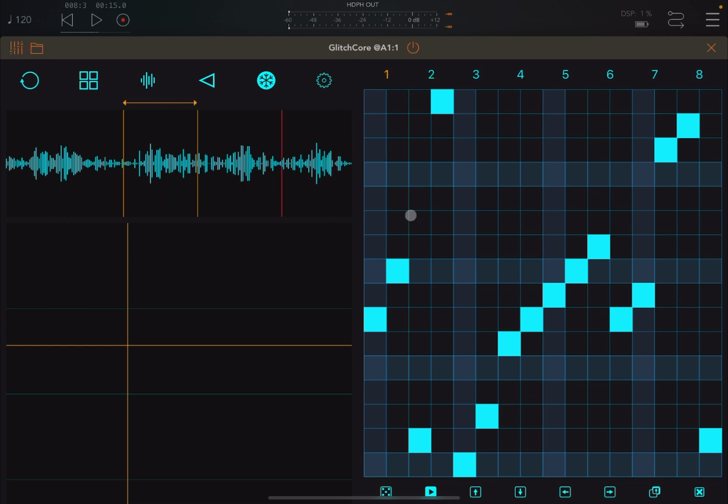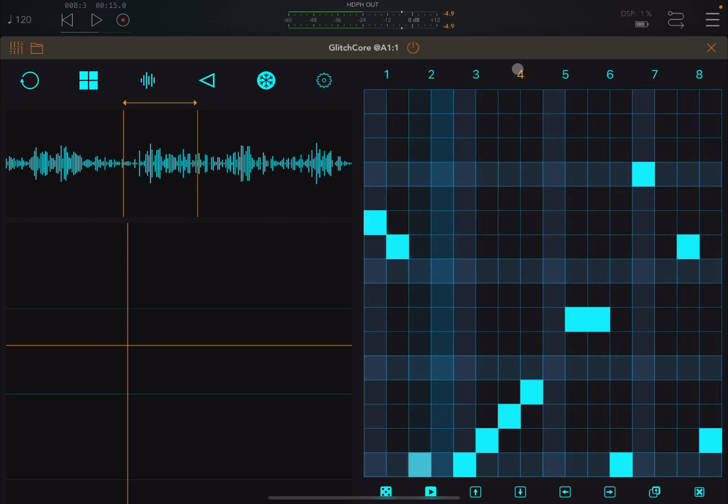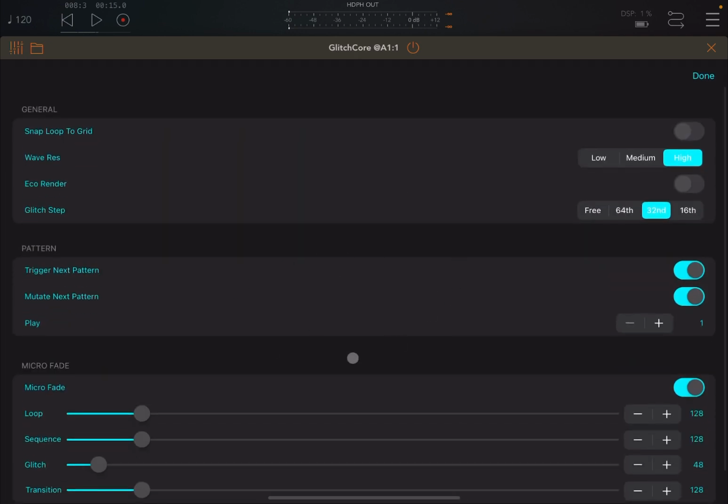Now let's go back to the first pattern, and let's click and hold the random button. I have play mode active, and let me show you what happened. So it's playing the pattern, moving to the next one, but also mutating the pattern as well. Again, go back to the settings here. You can see it is activated, trigger next pattern, mutate the next pattern, but every 1 bar. But you can have it to play 2 bars before it goes to the next pattern and before mutating, of course, if it is on and off.